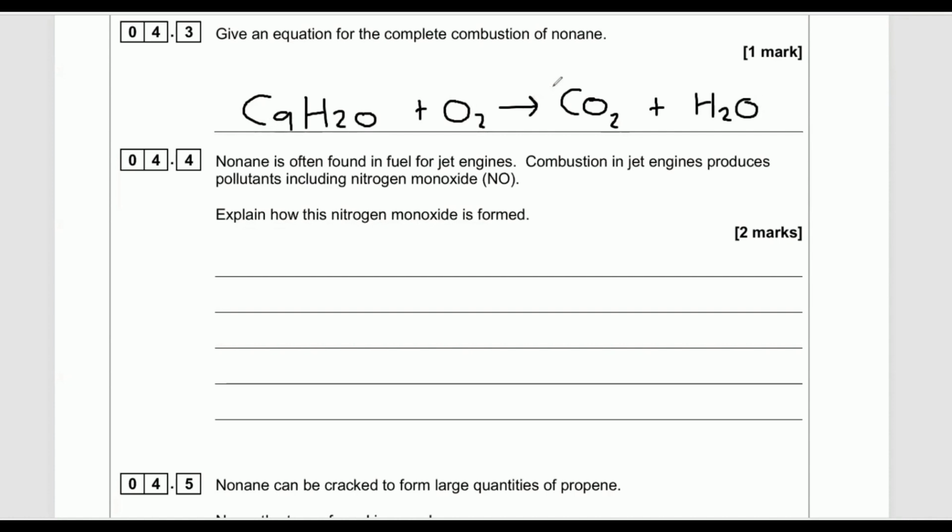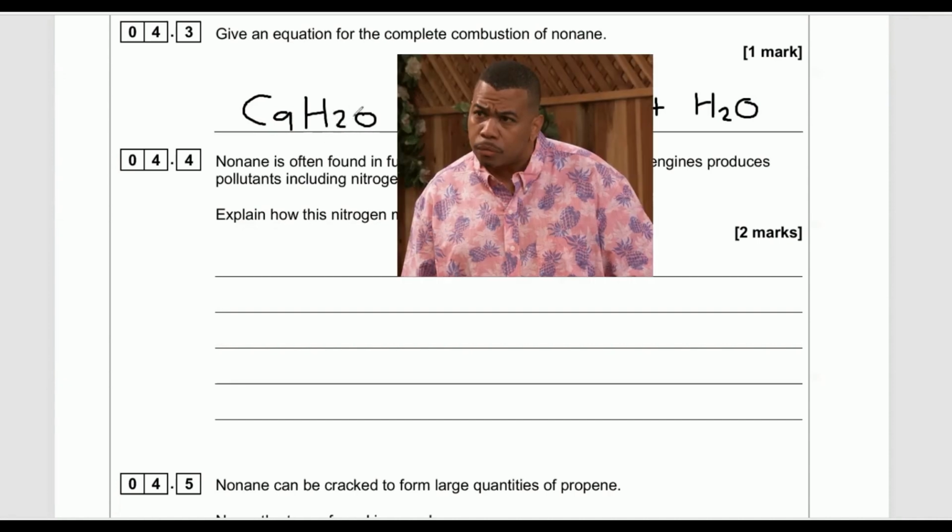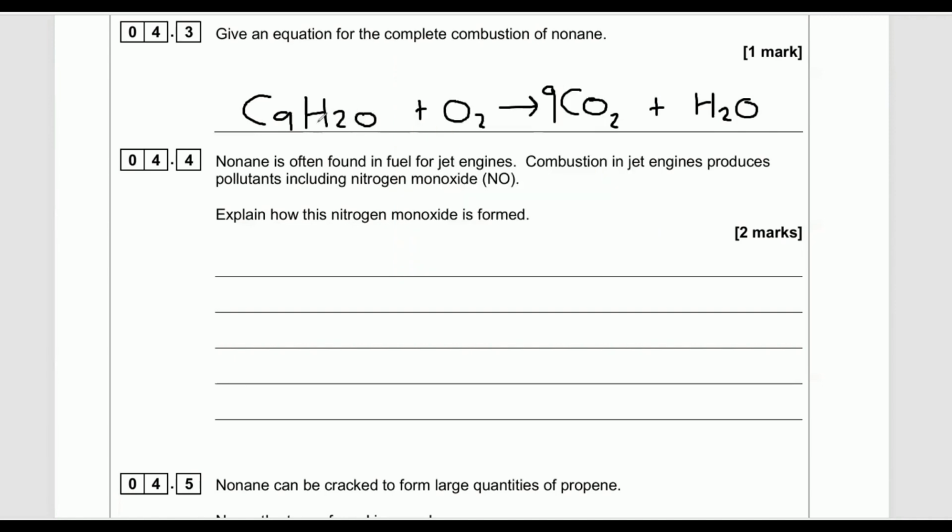So I've got C9 here. So I want 9 carbon dioxides. I've got, oh my gosh, what is that? H20. I was looking at it as H2O. It really rocked my brain there. So I've got 20 of them. So I need 10 water molecules to make 20 hydrogens over there. Beautiful. Now that's 10 oxygens, and 9 times 2 is 18. So I've got 28 oxygens over here. So I need 14 in front of the O2 there. And that gets me the mark. Lovely. Let's read the next question.